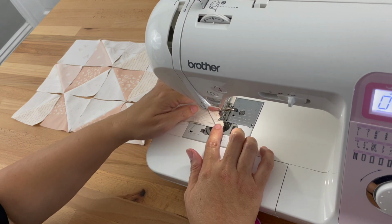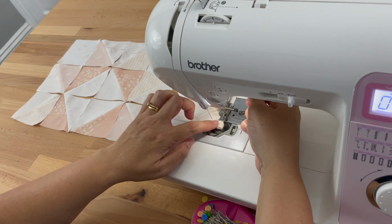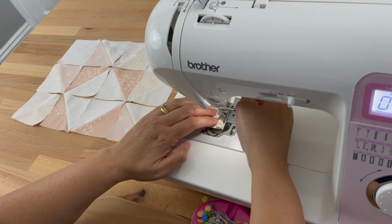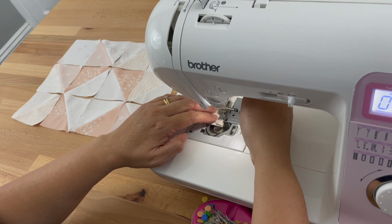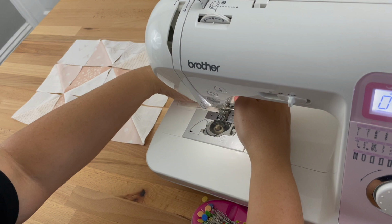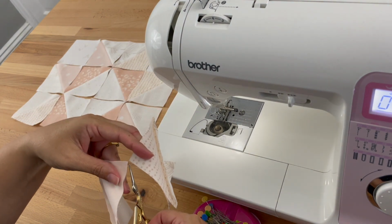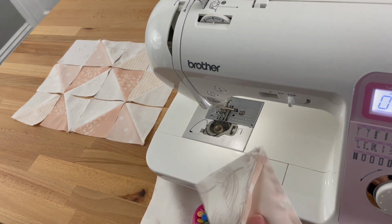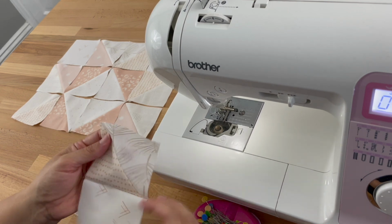Now my seam here is getting caught under my foot and it wants to push it towards me, and I don't want that to happen. I want it to sit how I've pressed it. So I'm just going to stop, make sure my needle's down, lift my foot up, and just make sure that seam is sitting underneath my foot so it will stitch nicely, and then carrying on. Not worrying about a back stitch. Trimming the threads. I just like to trim as I go. And then what I'm going to do is open it up and sew these two pieces together.